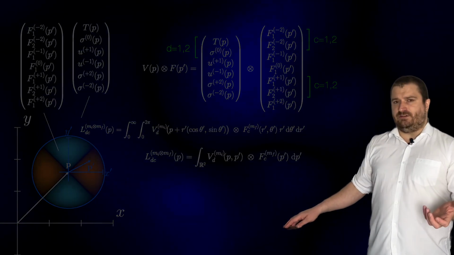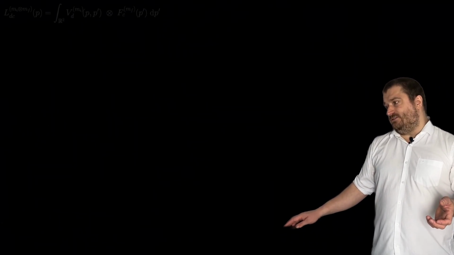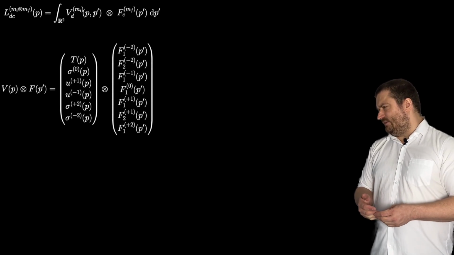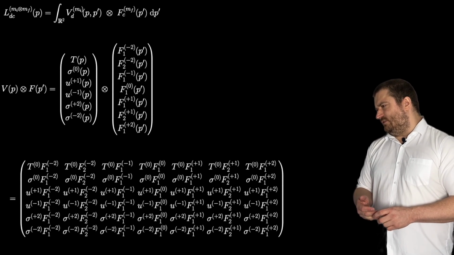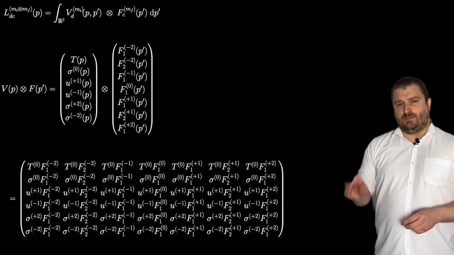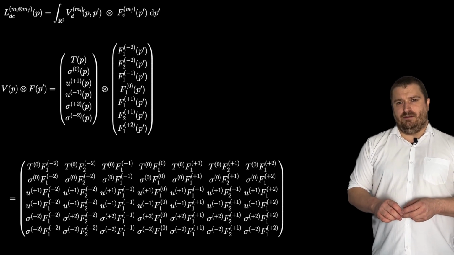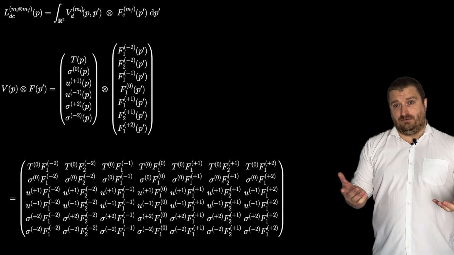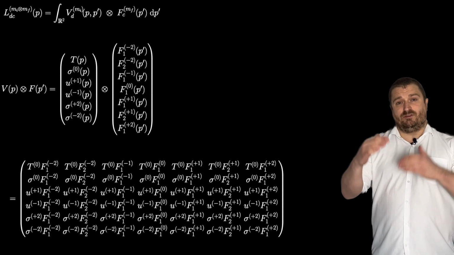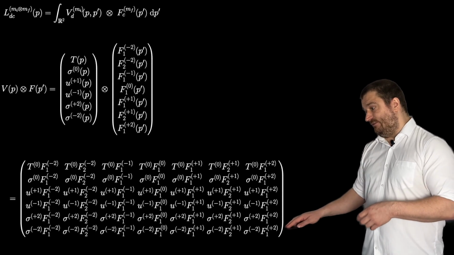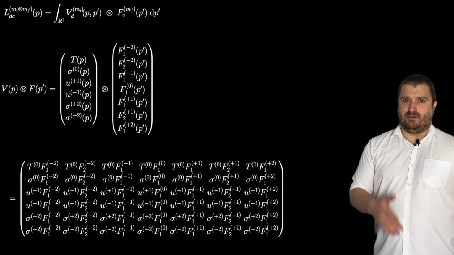So firstly, let's just see how many actual integrations we need to do. For this tensor product involving, what's that, 6 physical fields and 7 filters, that's 42 integrals. Just by showing the integrands here using this outer product representation for the tensor product, it shows just how many integrals there are to do, because it's, again, all possible couplings of all spins in the kernel and in the field.